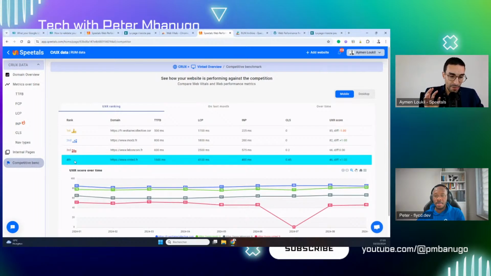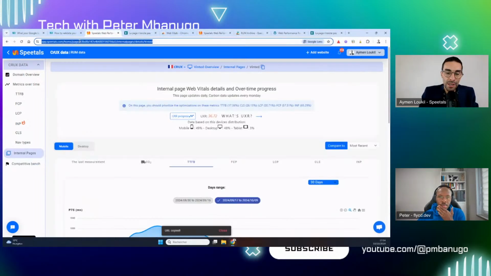The advantage of using CrUX is you won't have to call your competitor to ask for access to their tool data, right? So you have data for many websites. I think it's one of the biggest advantages of using CrUX. The problem is that when you use RUM, we can't just send the snippet to your competitor and ask for some data. So yeah, it could be interesting also to check the performance benchmarks on speetles.com.